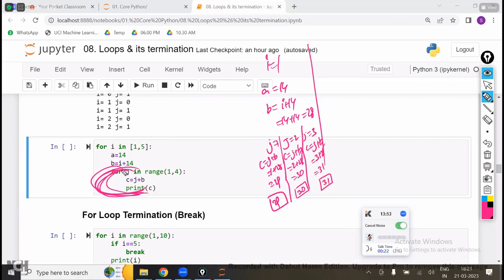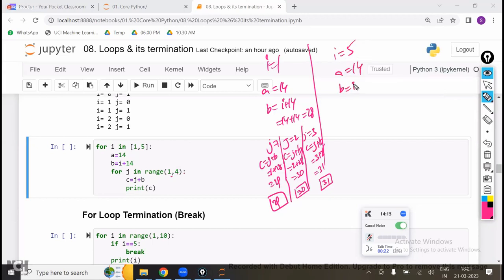Now once this is completed, 1, 2, 3, 3 of them completed means the internal loop is completed. Now the internal loop is completed, so it will come to the external. In the external, 1 is already done. Now it is going to take the balance, 5. So I is equal to 5. Again A is equal to 14.